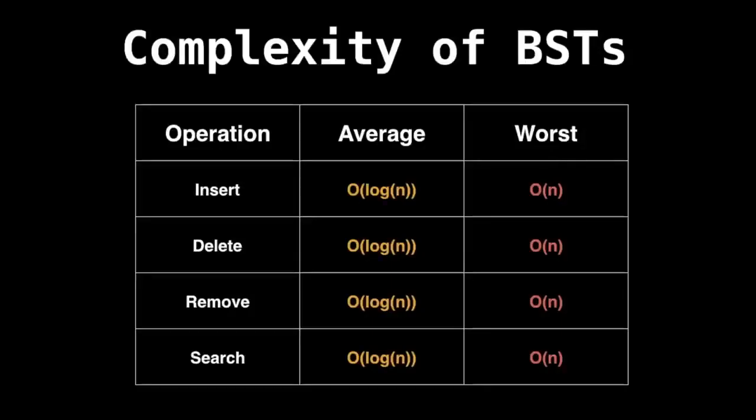However, in the worst case, if your tree degenerates to being a line, then we can have some linear behavior going on, which is really bad. So there are some trade-offs if you want to use just a pure binary search tree: it's going to be easy to implement, and on average it's going to have this logarithmic behavior, but in the worst case, you might be looking at some linear stuff, which is not so good.